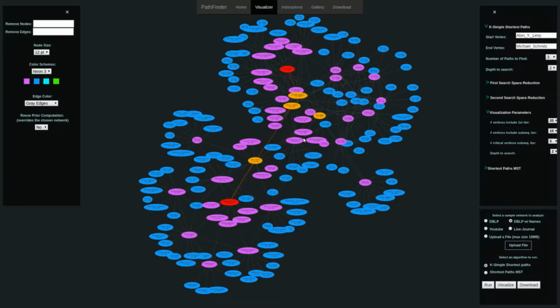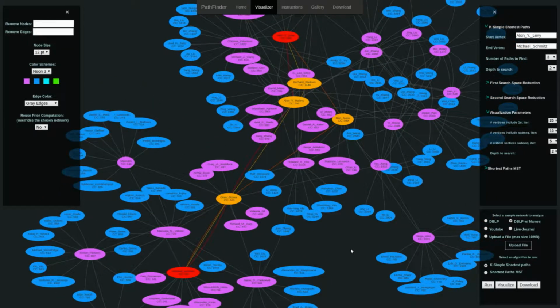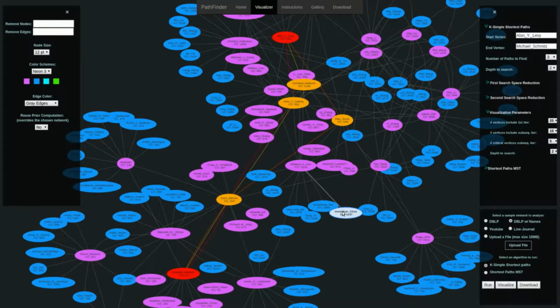Okay, now that the visualization is finished, let's start by zooming in a little. In red, we can see the start and end vertices. The orange vertices are part of the shortest paths, and each path has a distinct color in order to identify it. The key neighboring vertices algorithm determines important vertices in relation to these paths, which have been highlighted in purple and blue. Purple vertices are a depth of 1 away, and blue vertices are a depth of 2 away.